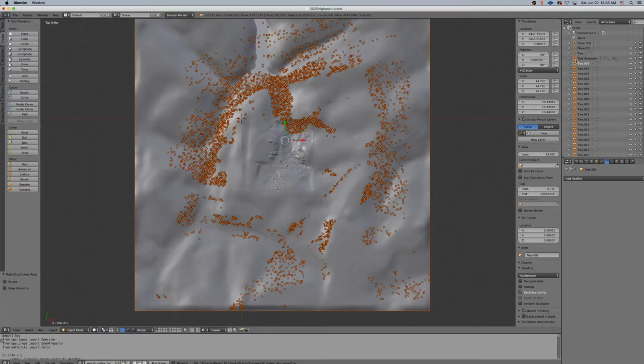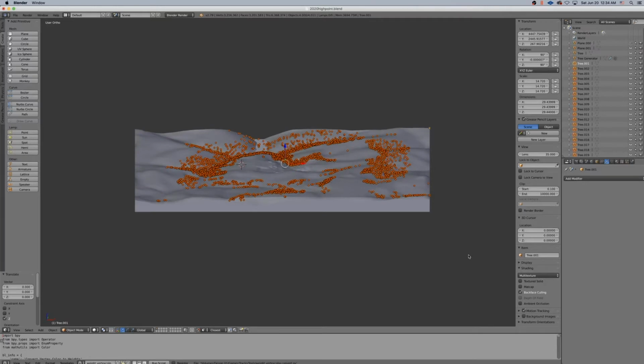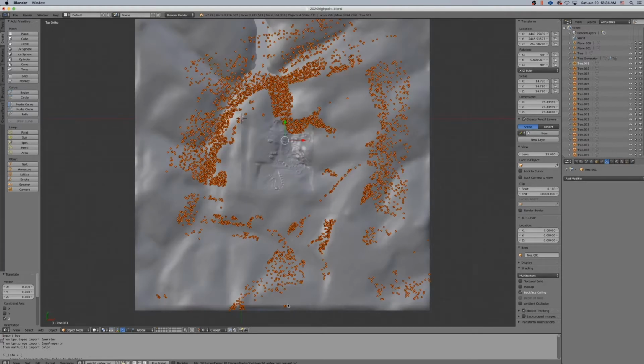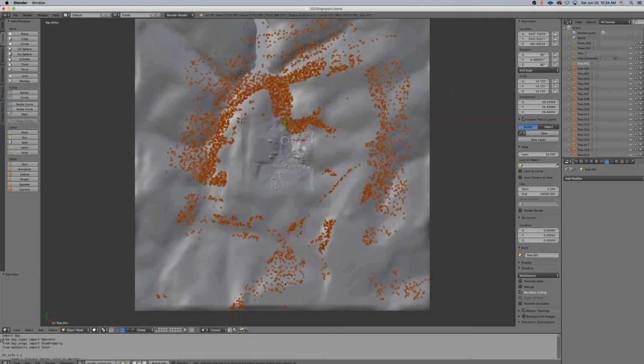So now I convert the tree generator particle system to individual objects. Make sure I deselect the tree generator object. So basically, whatever is selected here will be exported to the game. I've selected all the cubes. I hit snapping to closest, and from the top view, hit G so that everything snaps to the extended terrain or terrain height, which you could see just a second ago.